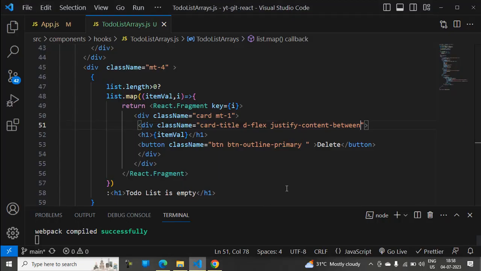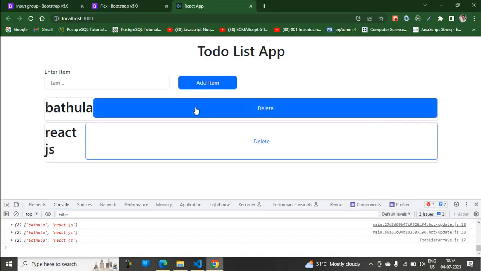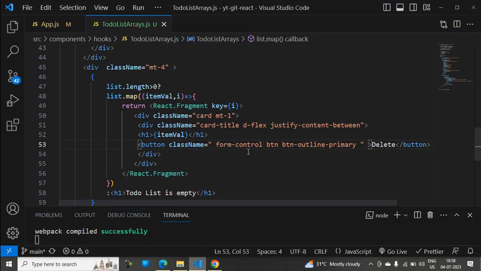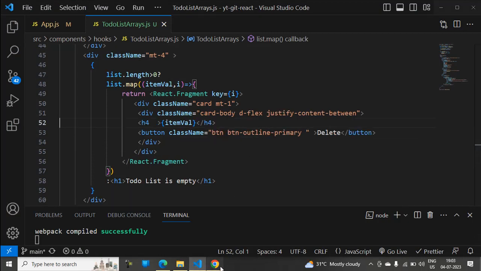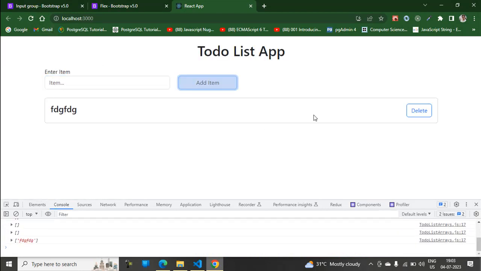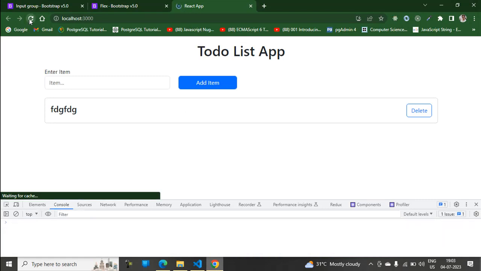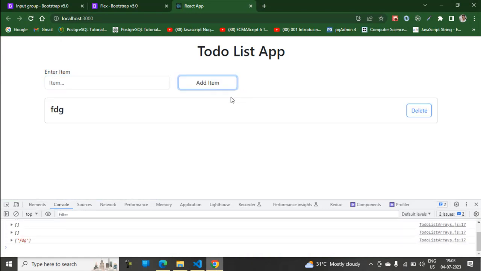So what we can do, let's apply that form control like this, form hyphen control. Look here, it is a bigger button. So yes, let's check this and verify this. Refresh it. It's not showing perfectly. Yeah, it is giving the things, and if you want to display that, just look here, refresh it, type something, add. Okay, it is showing.